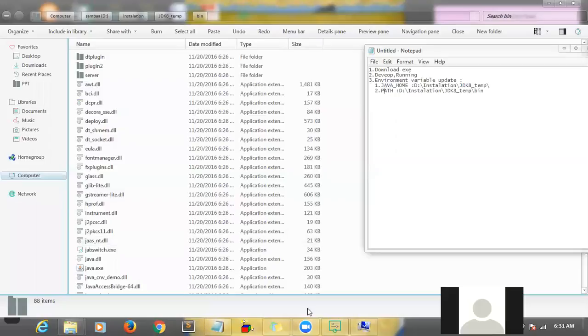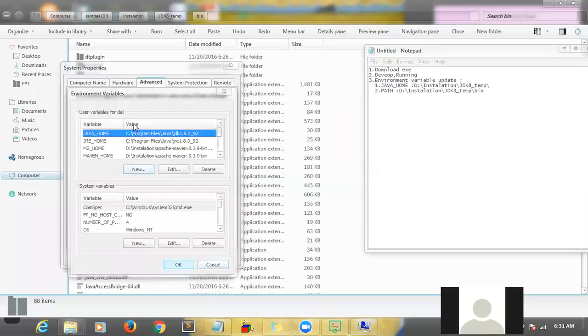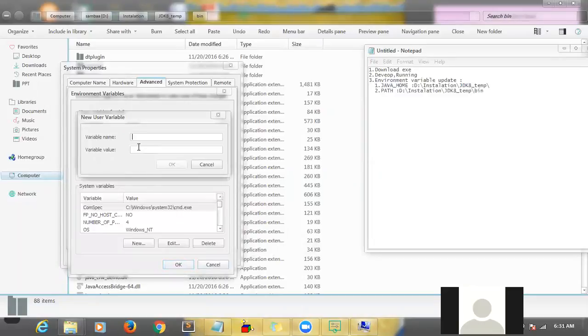So now go back to the same window. Here we need to add one more entry. Click here on new. Add the entry name as path, and the value is whatever you copied, till installation slash bin. Just add one more slash dot. So dot means it will try to look for the current installation location also, whatever is available. That we will tell you later. Just try to remember for the time being, slash dot.